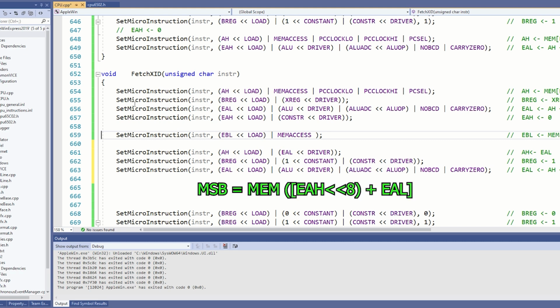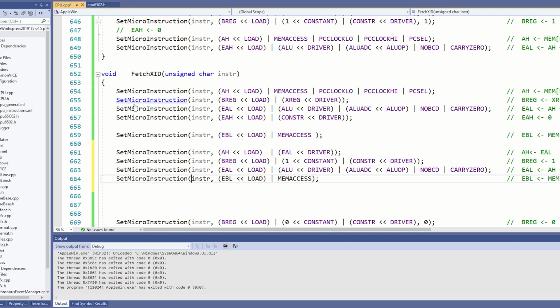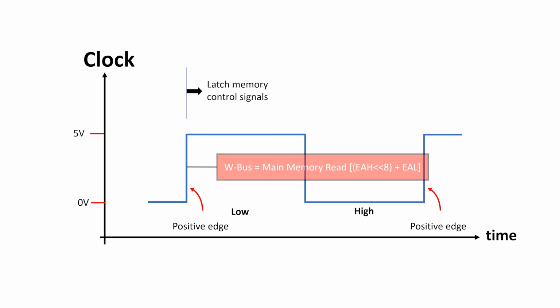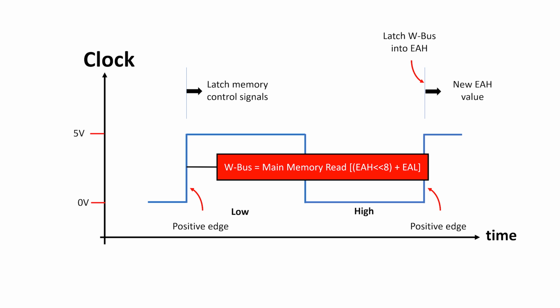Now here's the tricky bit. The effective address registers hold the address of the most significant byte that we want to pass on to our instruction. So now, we do a main memory read from the address in the EA registers and store the value in EAH. Now, this is quite tricky. The EAH register is used both as the source address and the destination. We can do this because EAH is stable while we're doing the main memory read. This puts the value onto the W bus. Then we latch this value into EAH at the very end of the instruction, on the rising edge of clock.